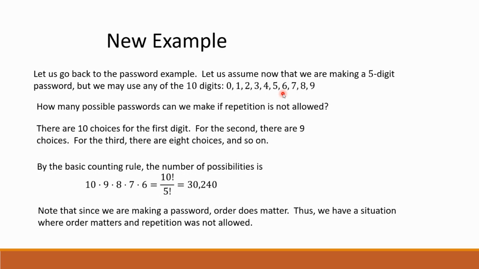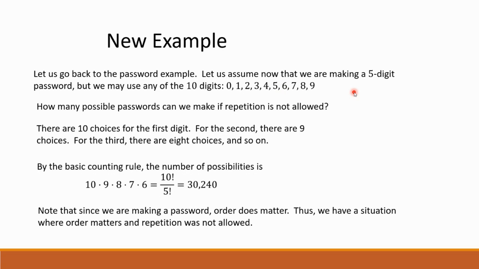Now remember, with a password, the order matters. That's what happens when you make a password. We also, again, are not allowing repetition. So we're not allowing repetition, so how many possible passwords can we make? Again, we're making a 5-digit password. Each digit can be any of those 10 digits. We're not allowing repetition now.